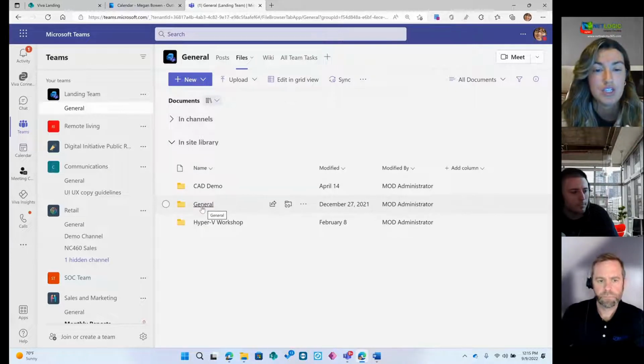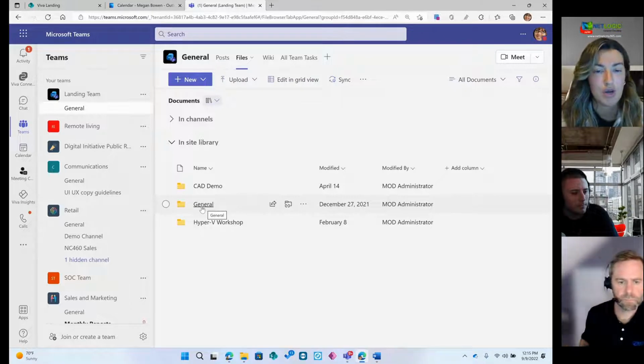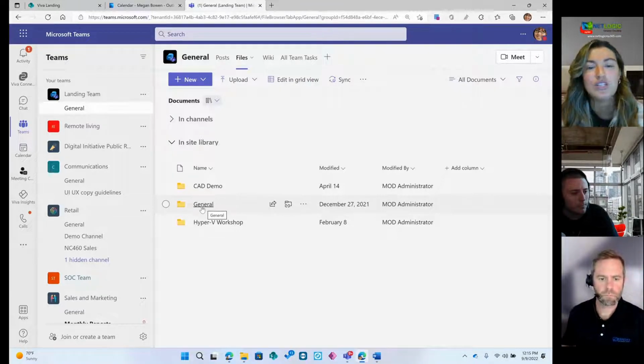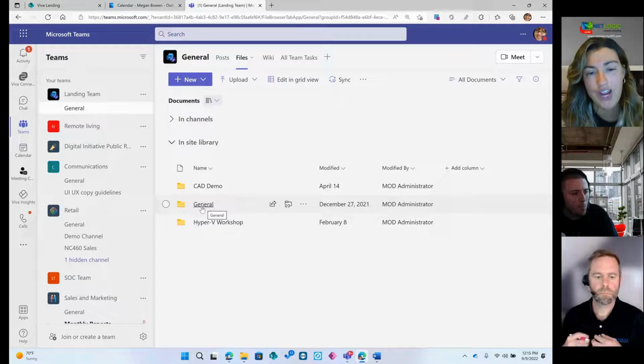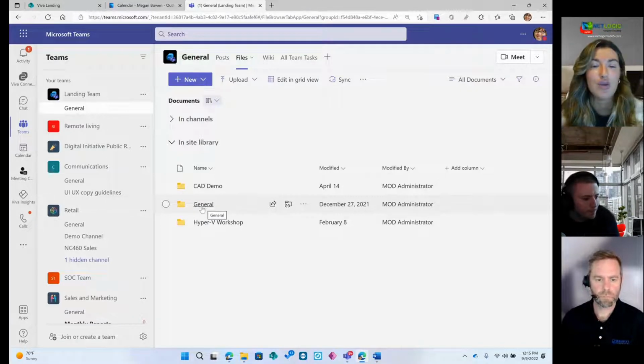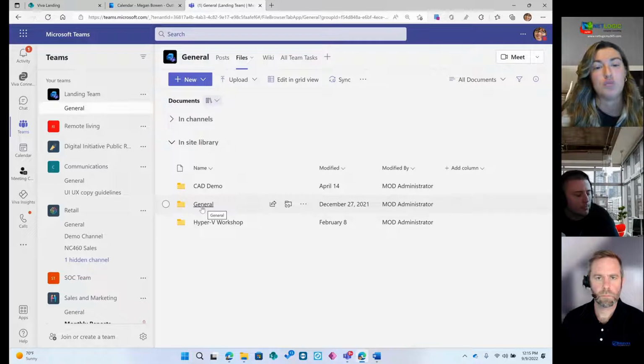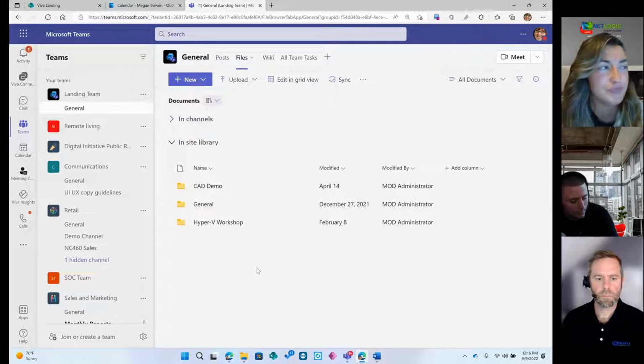So if you're an organization that's migrating to SharePoint and you're wondering, what is this general channel? Don't worry, it's just so everything within your root file structure does not get bogged down with loose documents as your team begins to utilize their channels and their teams moving forward. So it does a really good job of separating all of that information as well.